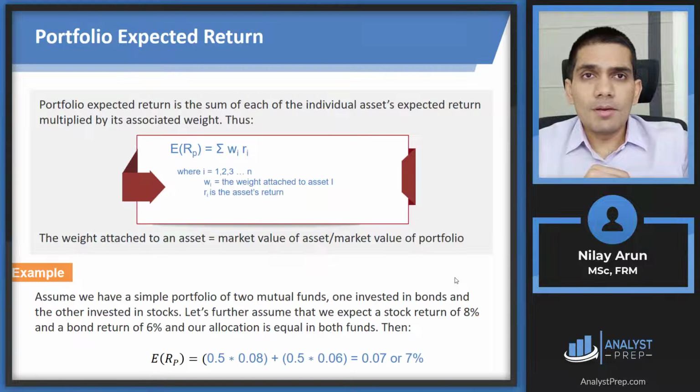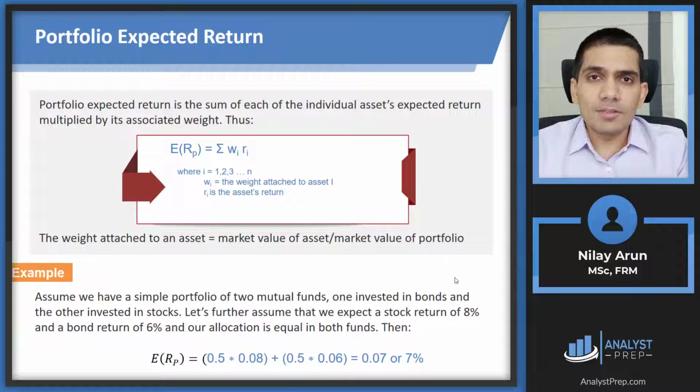So let's start with the portfolio expected return first. The portfolio expected return is simply a weighted average. Now, one weighted average is just like another weighted average. So nothing complicated here really. A portfolio expected return simply means that we have been given multiple assets or multiple stocks and we've combined them in a particular proportion into one portfolio, and now we need to calculate the expected return of that portfolio. How do we do that?